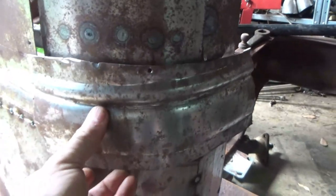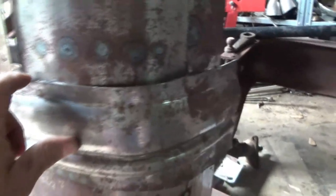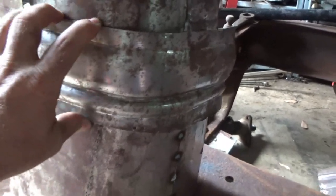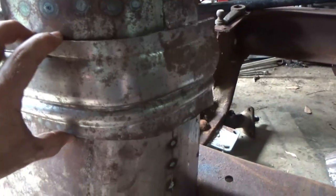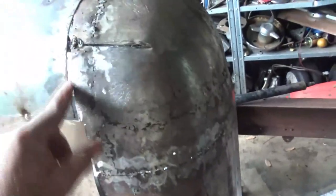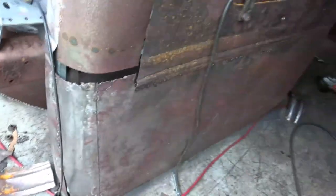These side panels here are going to need a lot of work. Basically what I'm going to do — I'll dolly these around, it goes that way. We'll make these fit the best we can and then I'll trim it off and we'll weld it in. That's probably going to be the biggest part of this project, getting these to work. But they will work in the theme of this panel — they will work. Same with this side. That's all going to weld up okay. Nice big gap there which is a bit of a pain in the butt, but we'll stick a piece in there. As you saw, the bottom panel's on — well it's tacked in anyway, still needs a lot of work on there.